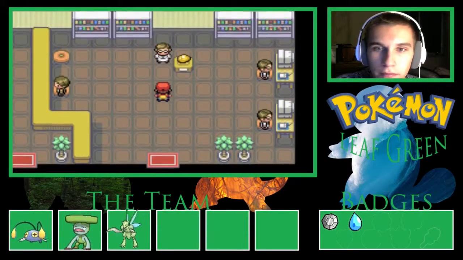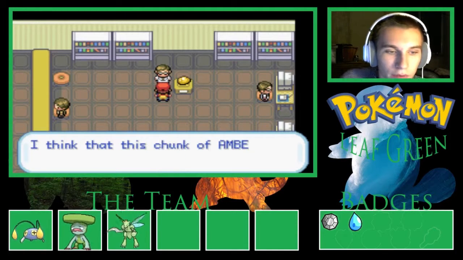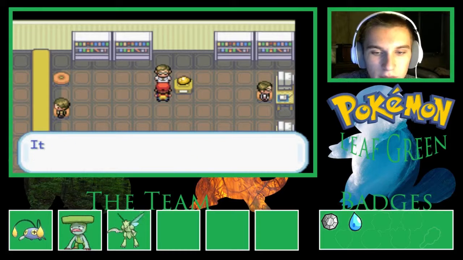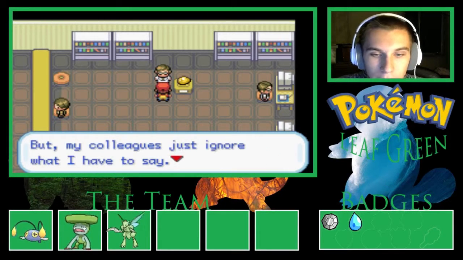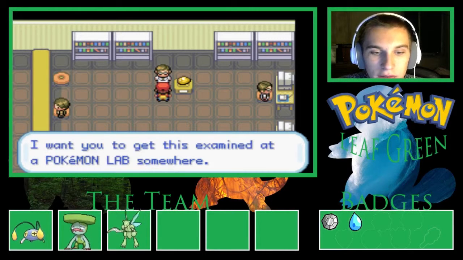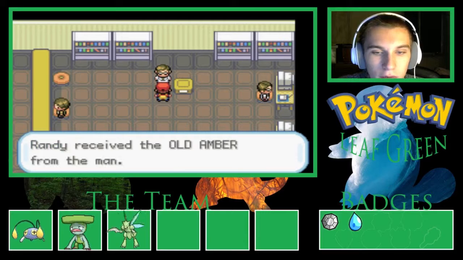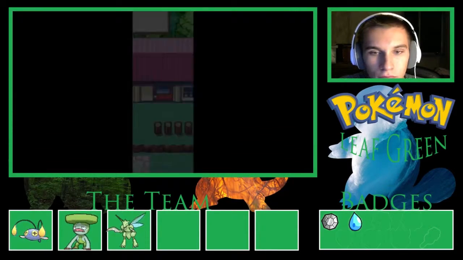What's going on in here? Shh, listen, I need to share a secret with someone. I think that the chunk of amber contains Pokemon DNA. It would be shattered. But my colleague just ignored what I have to say. So I have a favor to ask. I want you to get this examined at a Pokemon lab somewhere. Thanks.